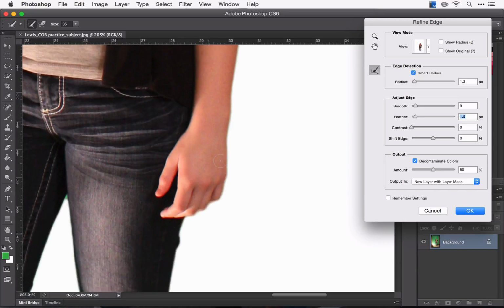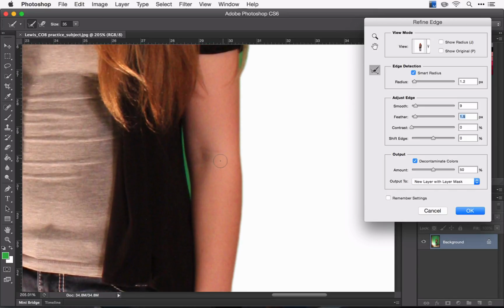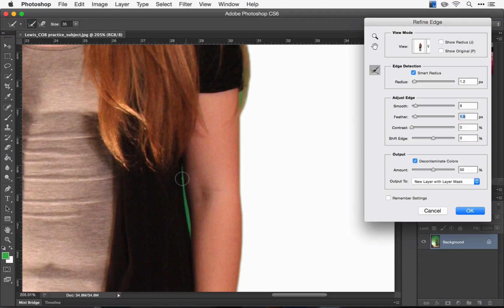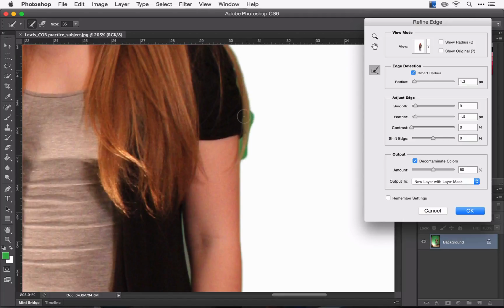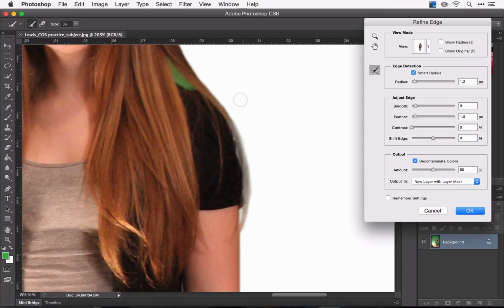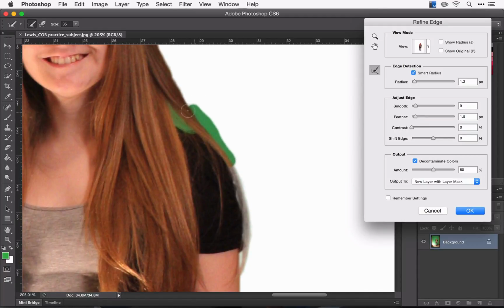Now we're going to work on some of those areas where we still have some green showing, and some of those areas where we want to maybe add a little bit of information. So let's click in here, click and drag, and you'll notice that it gets a little bit lighter. Areas like this, you may have to come back later. Just get it covered. Now, when I go around her hair, you'll notice that it is making it look kind of transparent. And that's really okay. The idea here is to kind of catch some of those flyaways and to soften the edge of the hair. So let's go in between here. That works really nicely right there.